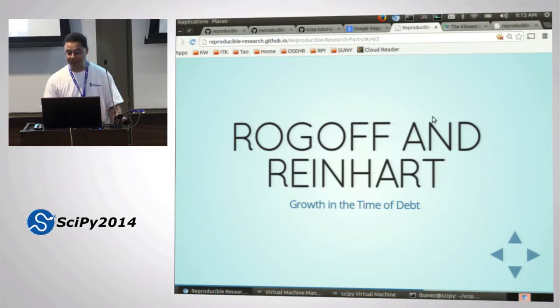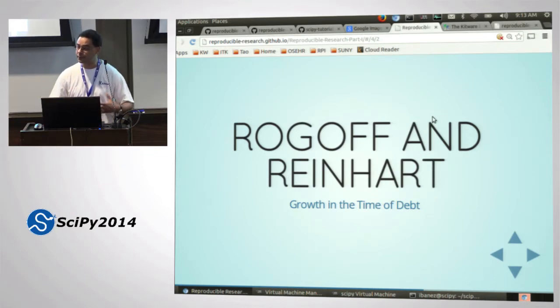And it turns out that the paper has a couple of small mistakes. They used an Excel spreadsheet in order to do some computations. And in the process of doing those computations, they excluded some small, not very important countries like Japan and Canada and Australia. And after removing those, accidentally or on purpose, it's hard to know what happened there, they got to a certain conclusion, essentially saying that if you have a certain ratio of debt, you are in trouble in order to do economic growth. And therefore, you have to start tightening your belt and making savings, and then the economy will get better.